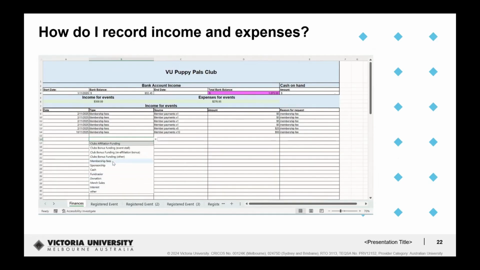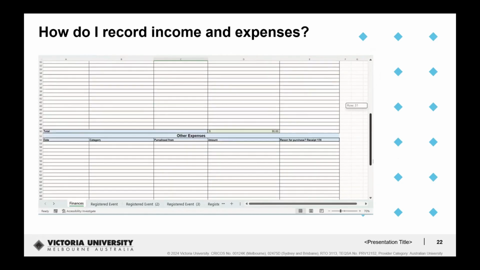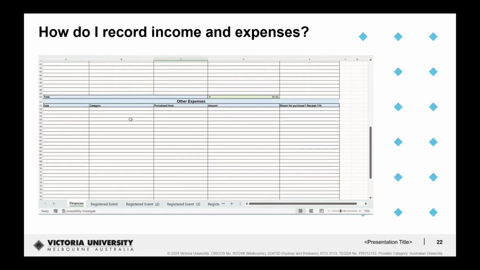Things like membership fees, money from fundraisers, donations, or interest from your club account. For the expenses in this particular tab, you will record expenses that are not related to a particular event. So they might be one of these categories here.